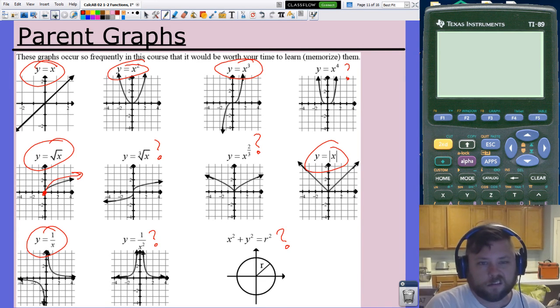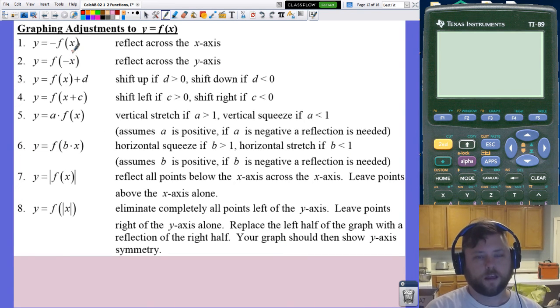The rest, sort of. Okay, a lot of adjustments you can make to graphs. Again, I don't think a lot of this pops up. What's important to know is if you put a negative, it reflects it on the x-axis, so it just rotates on the x-axis and goes to the other side, so it goes to the bottom side of it from the top. So that might be important. Reflecting on the y-axis, so like moving from left to right or right to left.